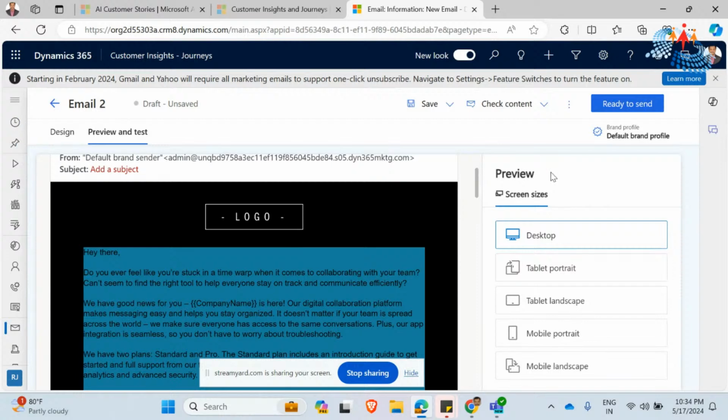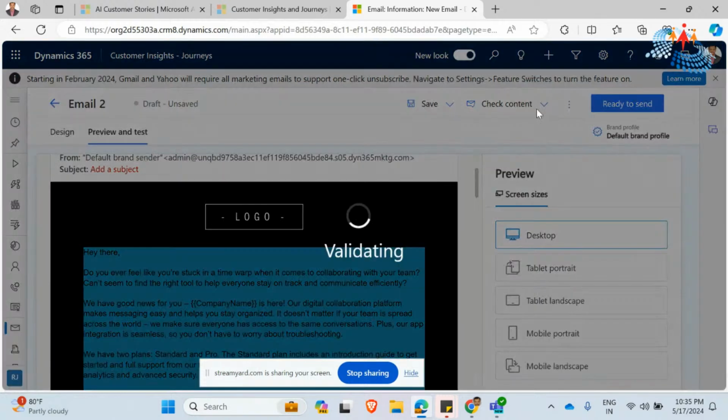Now, before sending, you can check your content for any errors. As mentioned, by default the email, whatever template you take, will be draft and unsaved.